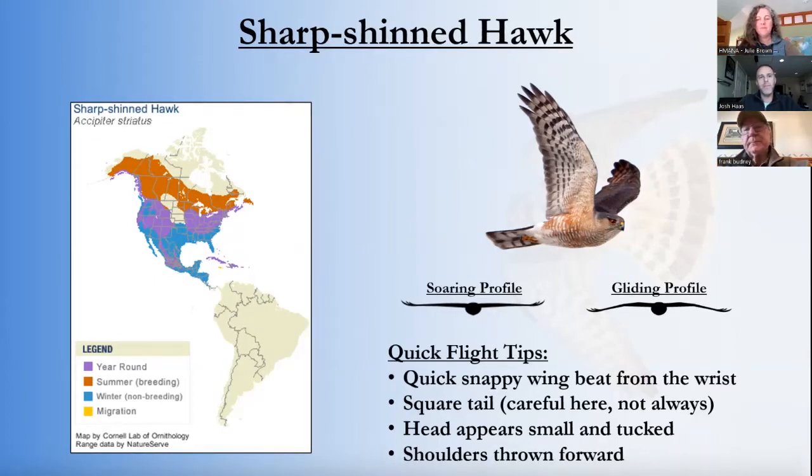Their heads also appear very, very compact and small, especially relative to their cousin, the coop. They don't showcase much head projection, meaning they don't push their head far forward in front of their wings. On top of that, especially in active flight, they push their wrists forward. So it creates this nice little pocket for the head to sit nicely within. We'll see that on the video in another photo soon. And we'll showcase that in the ID tips. So they throw those wrists or those shoulders forward, and it creates that little pocket for the tiny head to sit within.